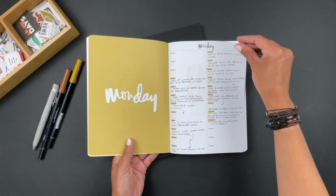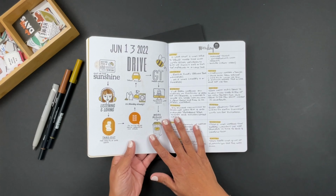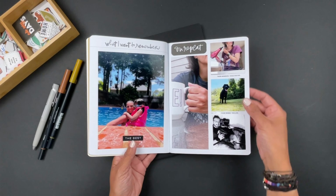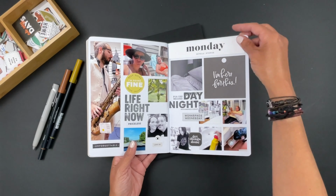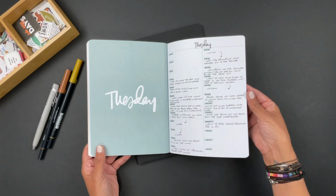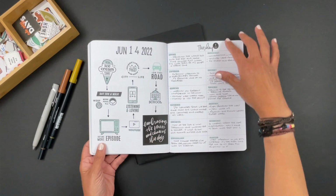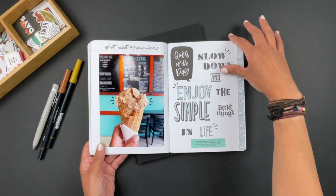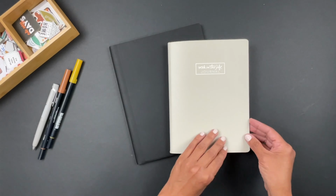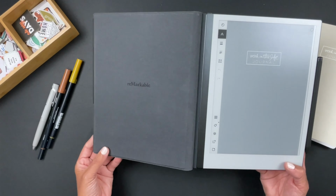I wanted to share with you a quick flip through of my Week in the Life journal and what I've already set up. I also want to speak on how I've been using my reMarkable 2 hand in hand with my Week in the Life journal. As a paper crafter and a lover of paper, we all know that paper is the ultimate tool for thinking, and writing is one of my favorite forms of self-care. So I love the feel of paper. I love to have a place for me to hold all my thoughts, my journaling, my notes, and reMarkable 2 does that for me.